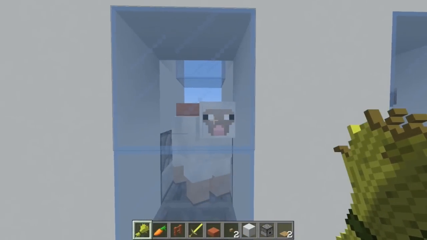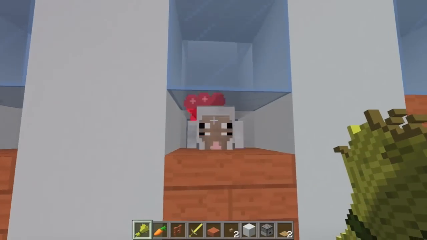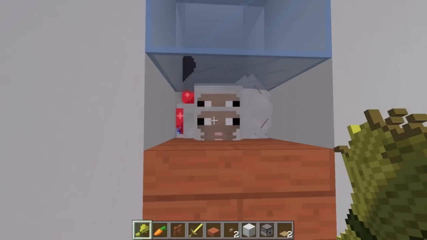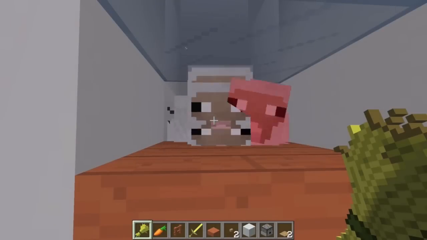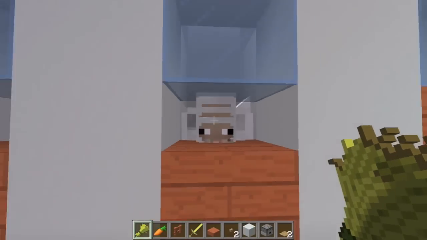This also works with sheep, so if you use the hay on the sheep, I'll show you that it works with the sheep too. And they breed away, same thing. So you could potentially make a wool farm from this and have different colors of sheep in here, or maybe different bays with different sheep in there.